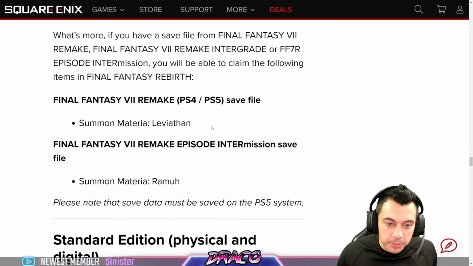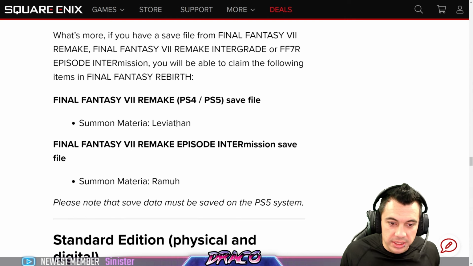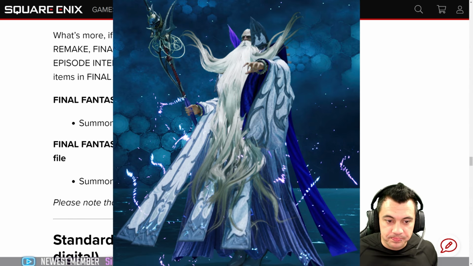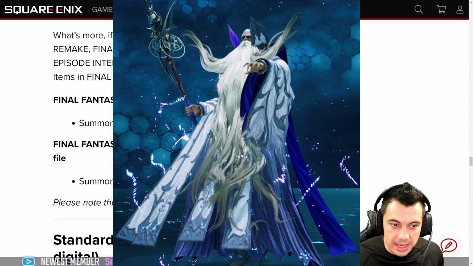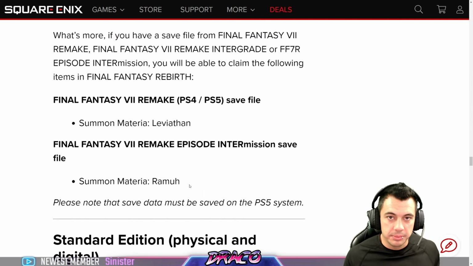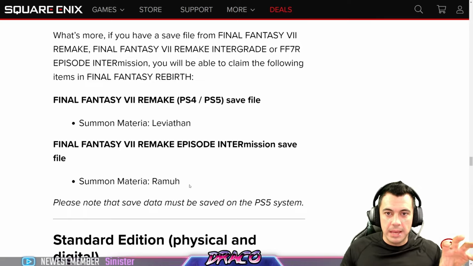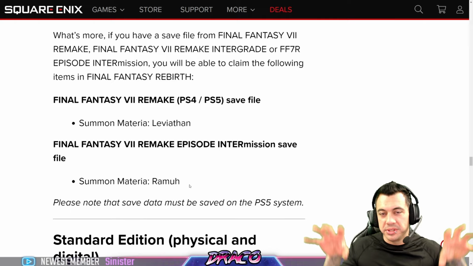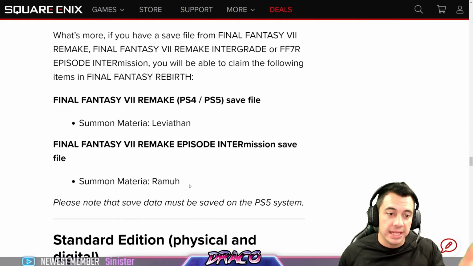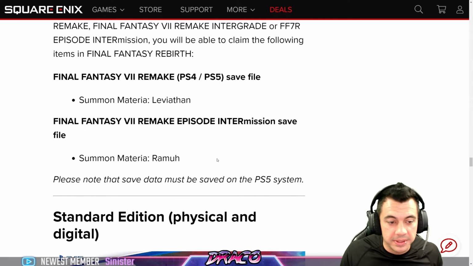And if you've also played the remake episode Intermission or Intergrade, with the Yuffie side of the story, and you've gotten the Ramuh materia summons, you can take that into the game with you as well. So having both of these save files is going to be great. I've personally played through both of them, so you have your remake save file on one part of the game, and then you launch the other part of the game with a separate save file, and I noticed that in the game, so seeing this makes a whole lot of sense. It's going to be able to read both those save files, and then you're going to be able to take those summons into the next game.